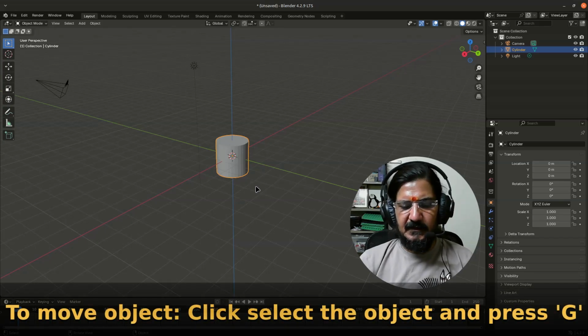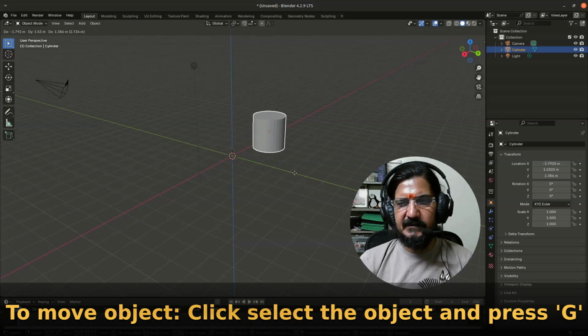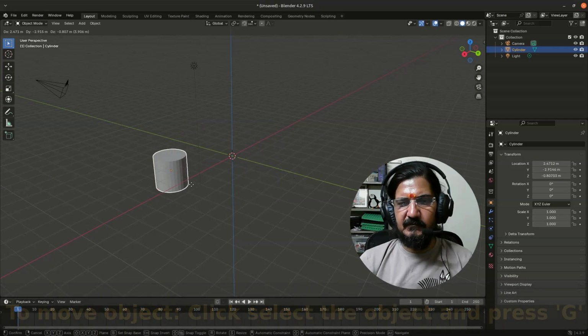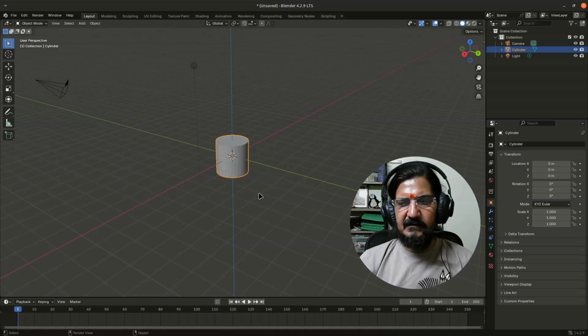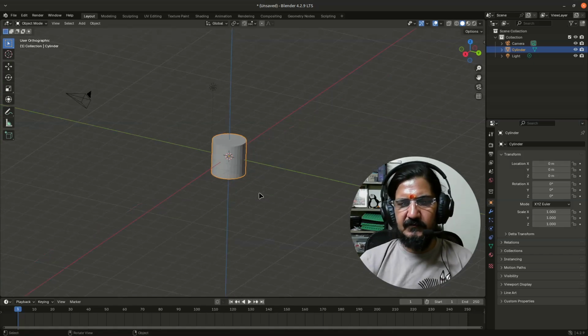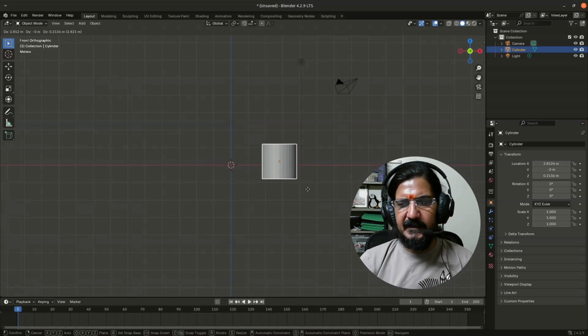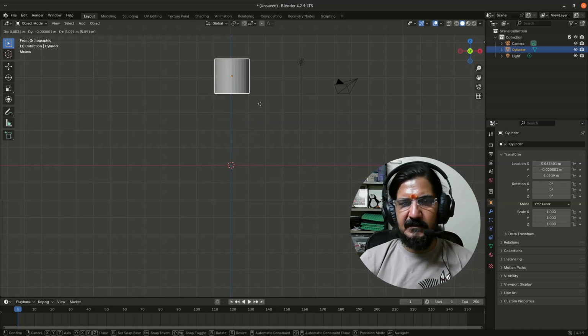Decision is taken. Now the keyboard shortcut to move any object is grab. So you can press G and your object is ready to move. So you can move the object anywhere you like. Now generally if you just want to place them randomly, it is fine, but a preferable way would be like you go to the front view, grab the object and move it around left, right, or in the x or z axis here. Fine. So if you wanted to place it somewhere high, you can just take it over here.